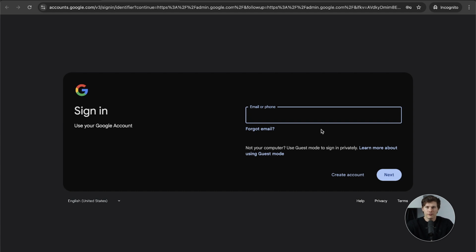So it is effectively a Google account, and therefore you can use this for a lot of logins pretty much everywhere, including things that say sign in with Gmail. You can use your Google Workspace email to sign in that way as well.